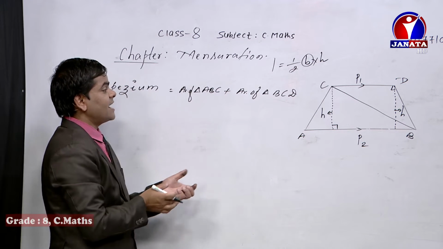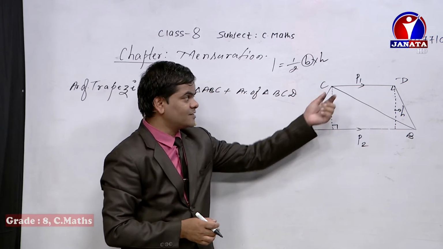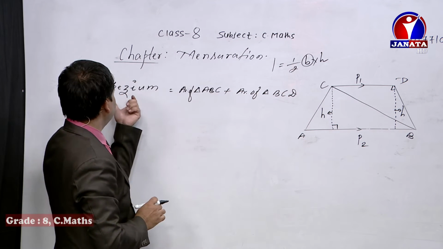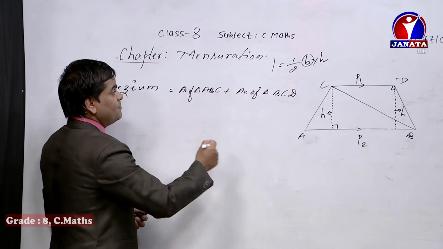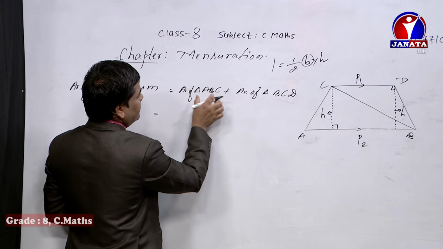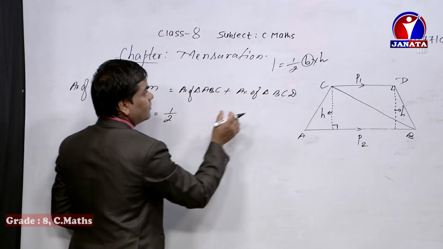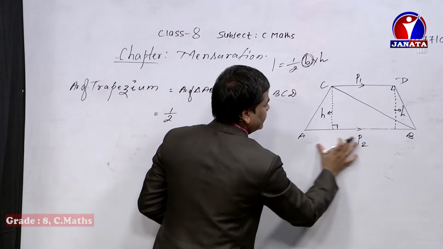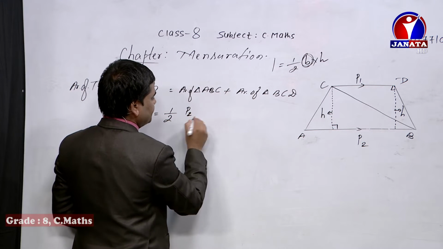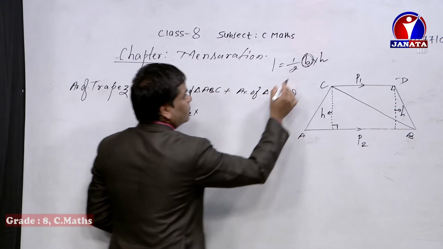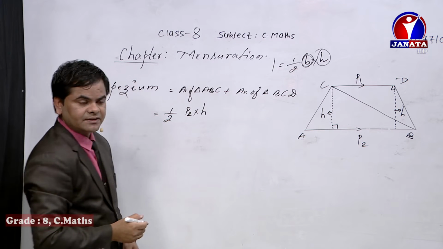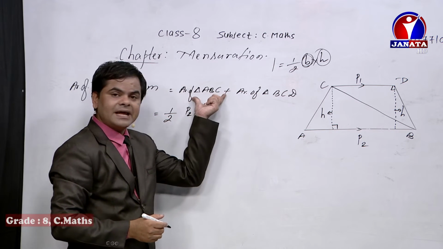Now, let's start deriving the formulas of triangle ABC as well as BCD, and let's combine them all together to have the area of the trapezium. ABDC is a trapezium. So, 1/2 area of triangle ABC, 1/2 in the place of base. What is the line? P2, 1/2 P2. This one is P2, and into what is the value of h? It is h, exactly h, isn't it? So, it is the area of triangle ABC.